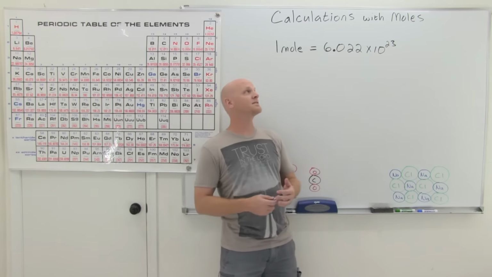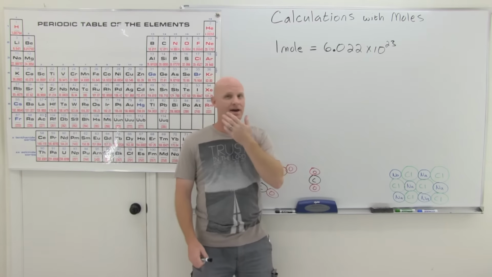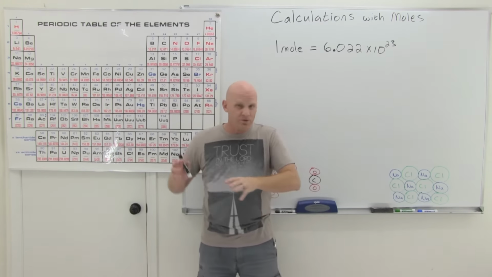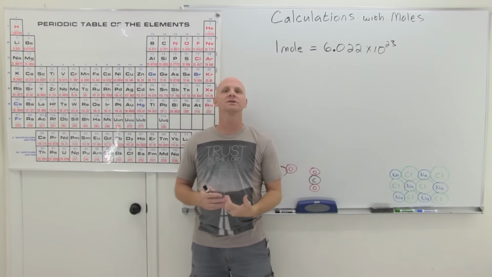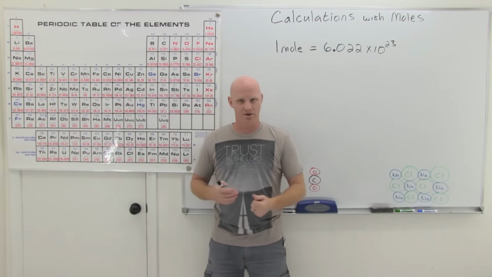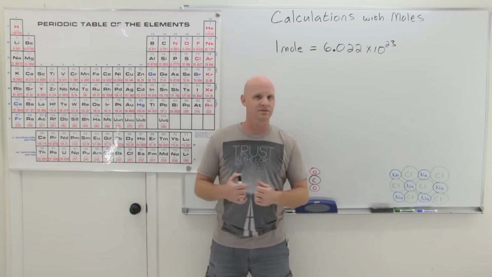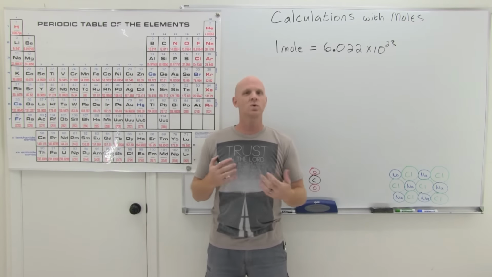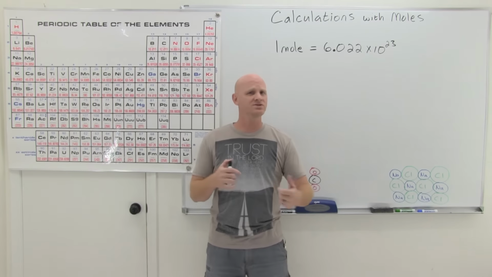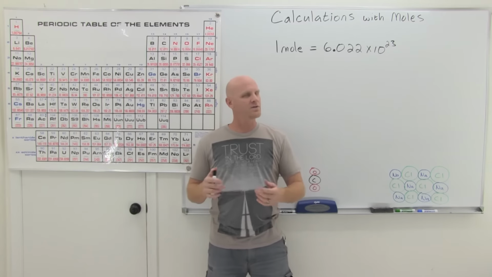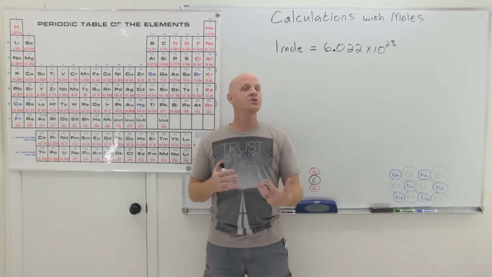All right, so we first got to talk about what in the world is a mole. Students often get all the way through this chapter and still don't understand that a mole is just a number, in the same sense that a dozen is a number. If I said, I have a dozen donuts, and then I said, how many donuts do I have? You'd say 12. And if I said, I have a baker's dozen of donuts, you might not know this one, but you might, and it means I have 13 donuts.